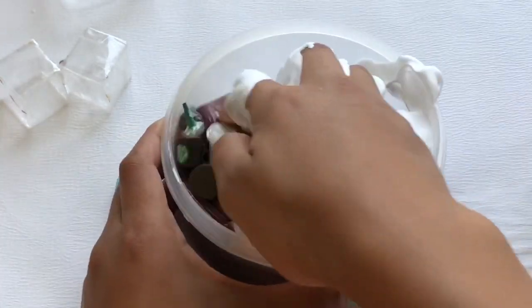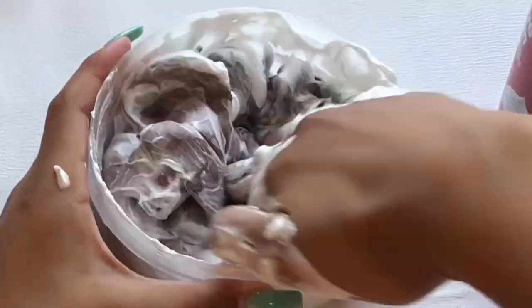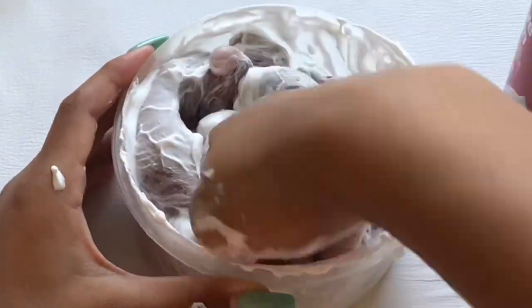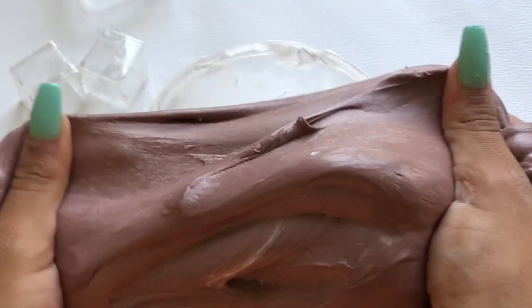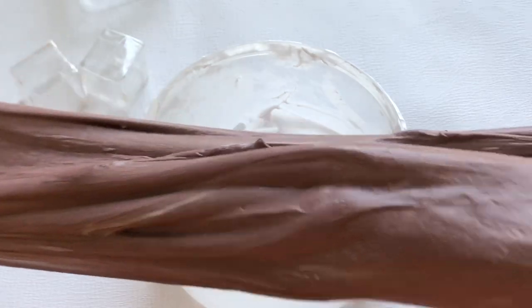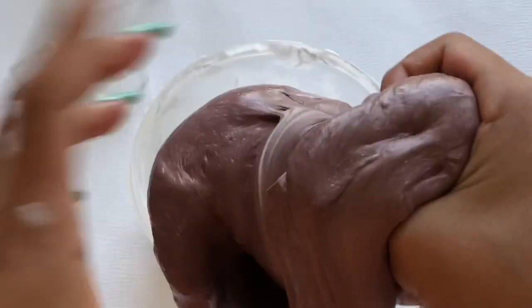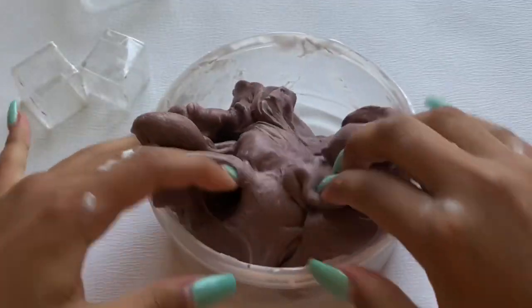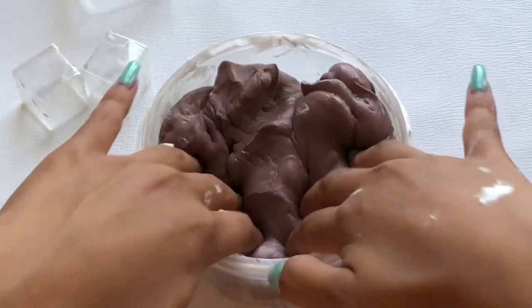Then I just mixed in the whipped cream into the slime, and it made it so much fluffier. My goodness, guys, look how big the slime got. It looks like a big chocolate slime and I love it so much. It's so fluffy and I'm just gonna put it back into the container. My hands are filled with shaving cream.